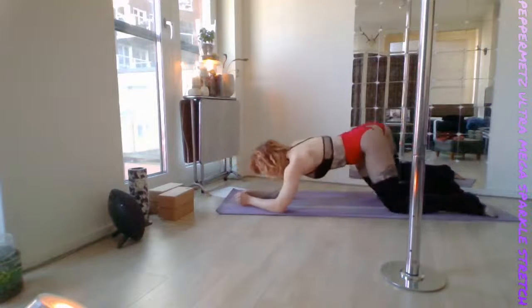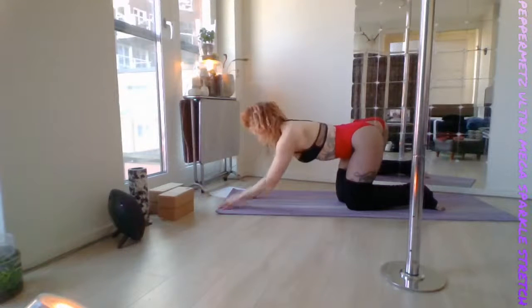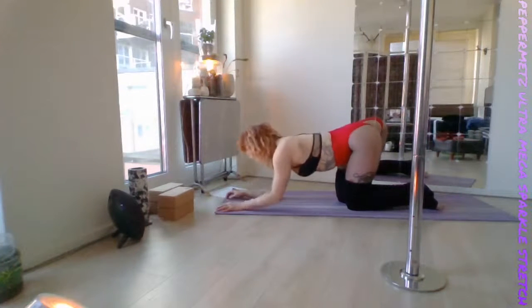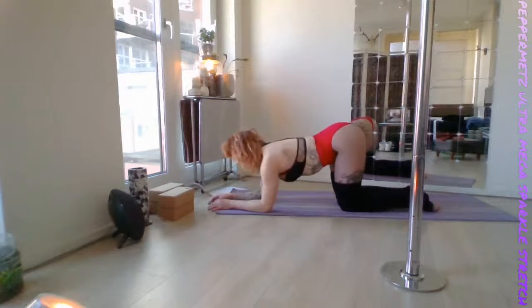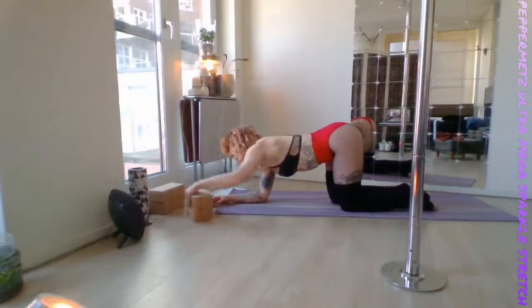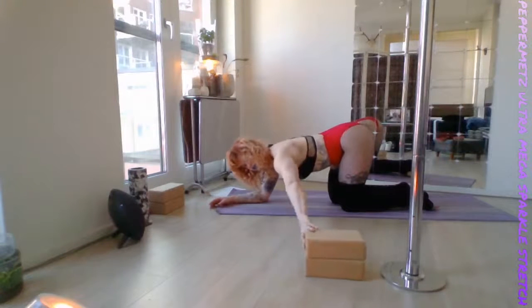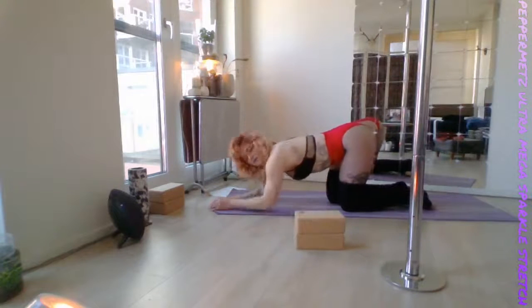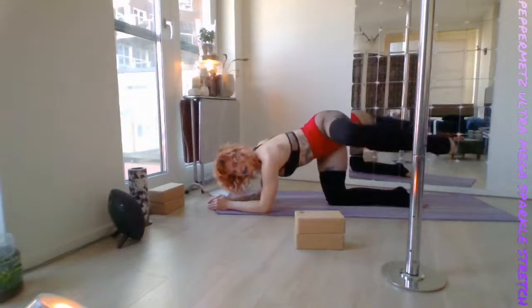Then come to your elbows. You can also put your elbows in a little bit higher position if you like, or on your hands, but on your elbows you should be fine. You can do this with or without a tool. I'm going to show you with, but if you don't have anything like blocks, you can totally do this without them. So I'm bringing blocks in, and I'm going to be a dog peeing on a fire hydrant.